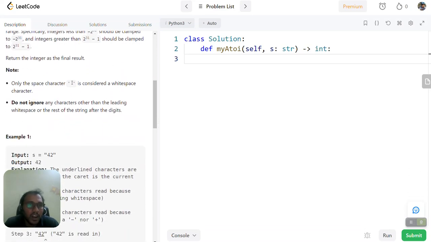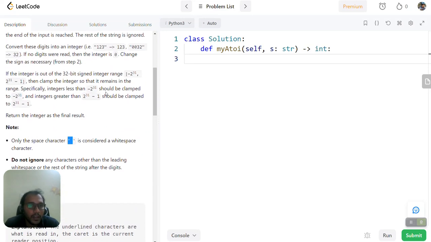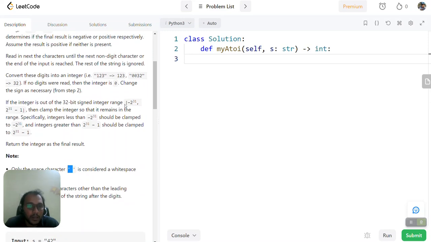It could also start with leading blank space, which we can ignore, and the result has to be within the range minus 2 power 31 to 2 power 31 minus 1, the range of a 32-bit signed integer.